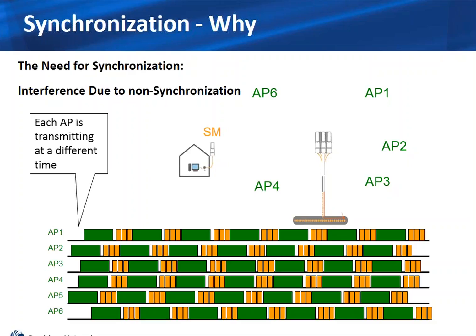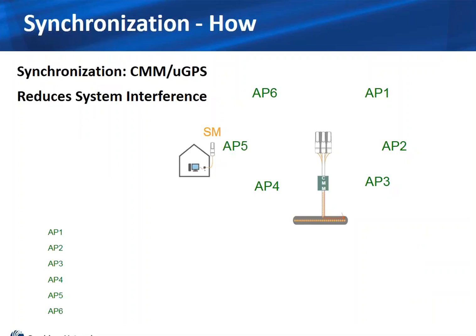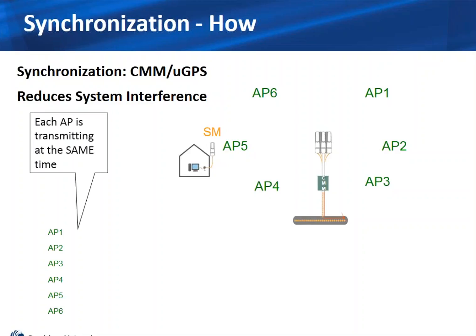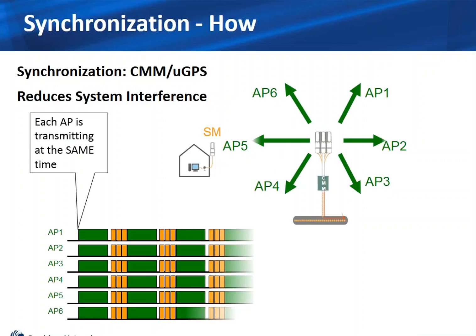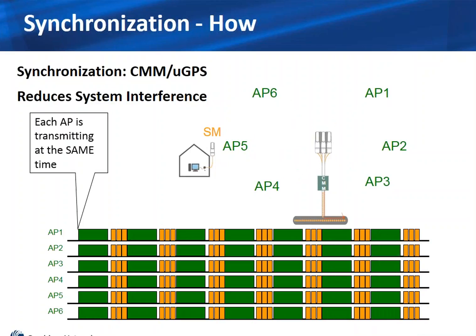So what do we do to alleviate that, to make this work efficiently and effectively? Obviously, per our conversation, we add synchronization to it, and we'll talk about different sources. But for right now, we're going to add synchronization. So we replay the same scenario, except now we have what's called a CMM, a cluster management module, on that little tower structure in the center. In a Cambium solution, that's one of the ways you can provide a common timing solution to all those access points.